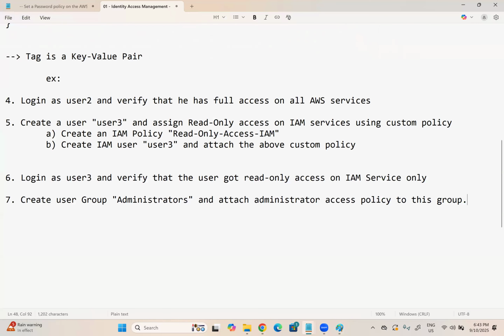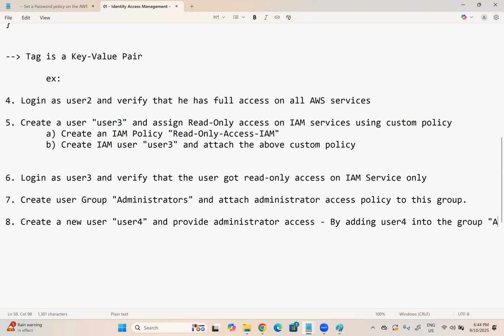So first thing, we will create a group, then create a new user, let us say user4, and provide administrator access by adding user4 into the group administrators. Don't attach a policy directly. Instead, use the groups concept to apply permissions.